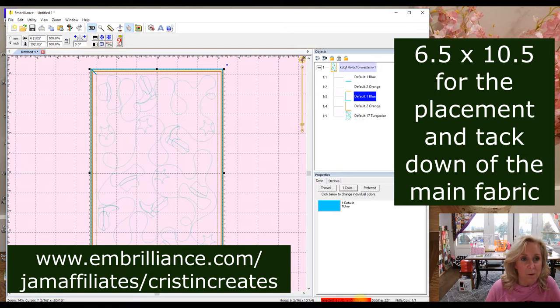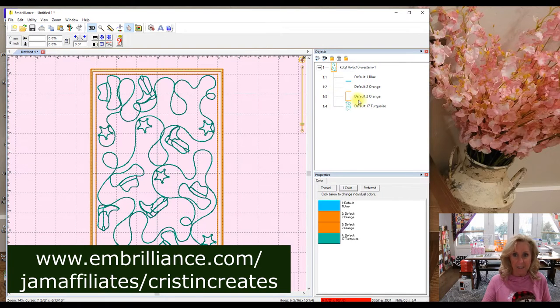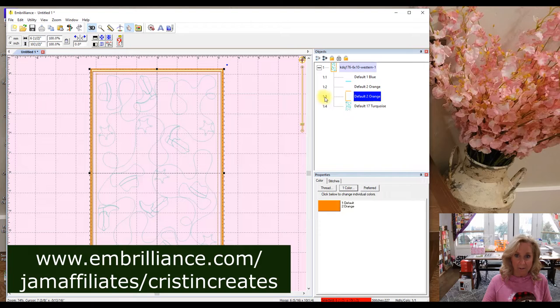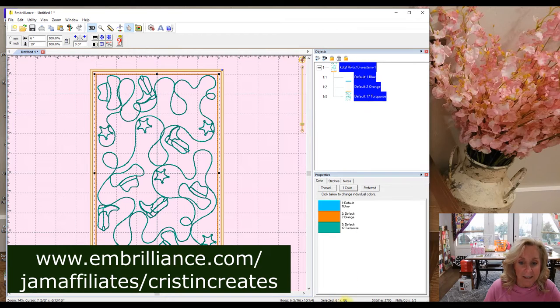6.5. And that is that quarter inch seam allowance on each side that makes it now 6.5 by 10.5, but it gives us our seam allowance, which we want. So if your largest hoop is a 6x10 hoop, it's really easy. You literally click on step 3, click delete, step 4, which now is step 3, and click delete. And now look, the design, all of the design, if I click on the whole design, it's now 6x10, and it fits. All right, so that's how easy the solution is if your largest hoop is a 6x10.